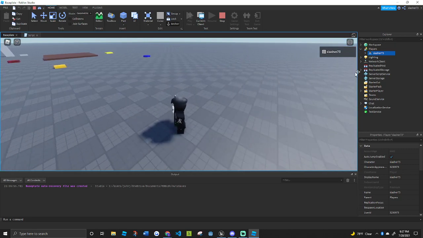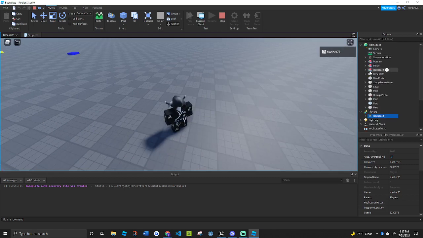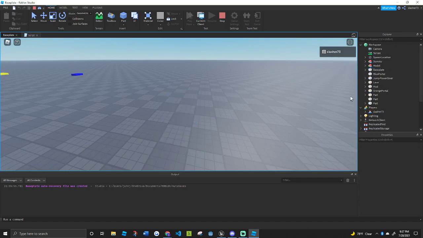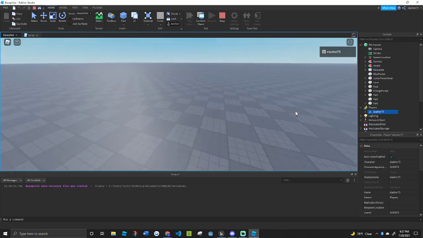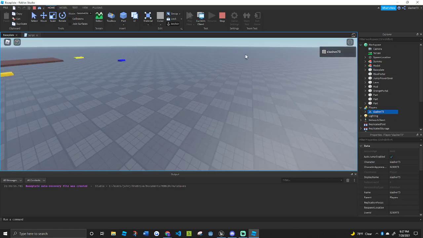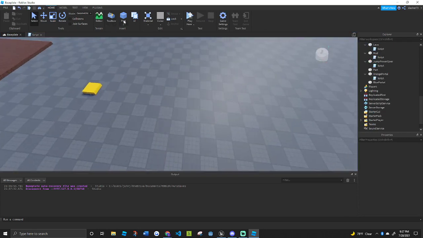But the player is the one controlling the character, and the character is this guy right here. So I can delete the character, but my player still exists. It's just not controlling anything anymore.